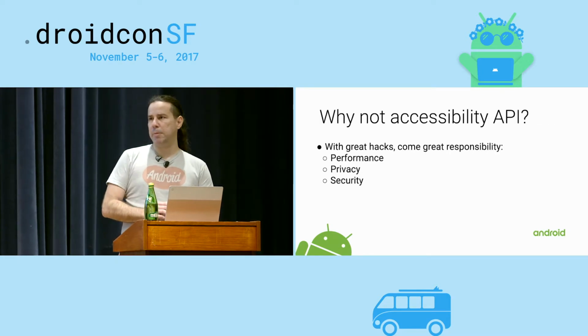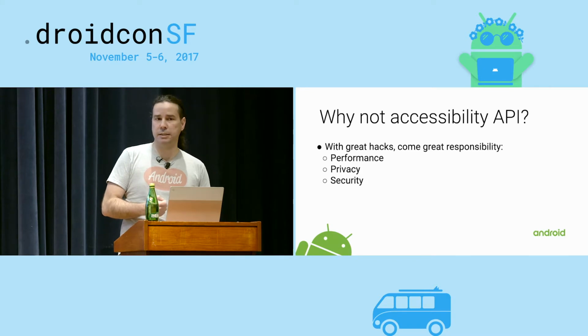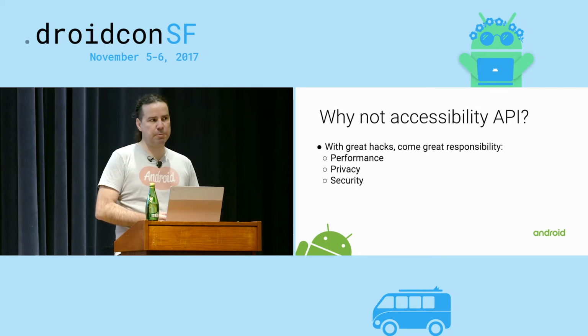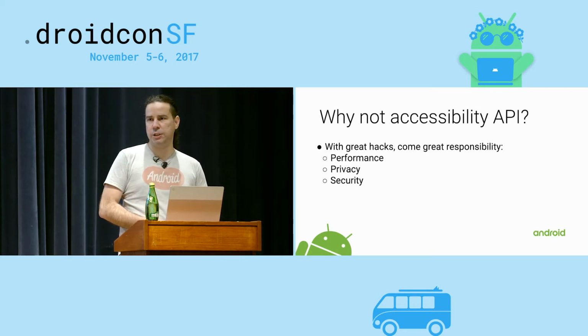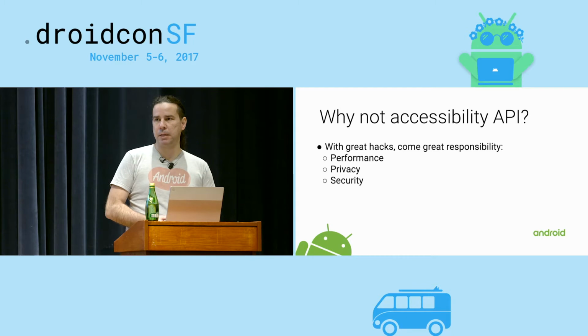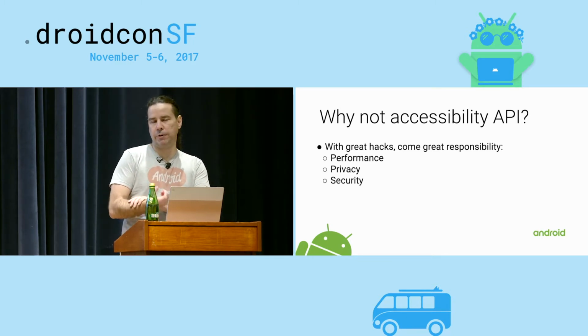These hacks are kind of bad, in particular being an accessibility service, because when you say, hey, this app is my accessibility service, you're pretty much granting access to everything that happens on your display to that application. This is bad for performance because there are a lot of events generated, and many of these events are irrelevant for autofill. It's also bad for security and privacy because you're hoping that these applications are only using this power to autofill your credentials, but they could be monitoring what mail you sent, who you call, etc.